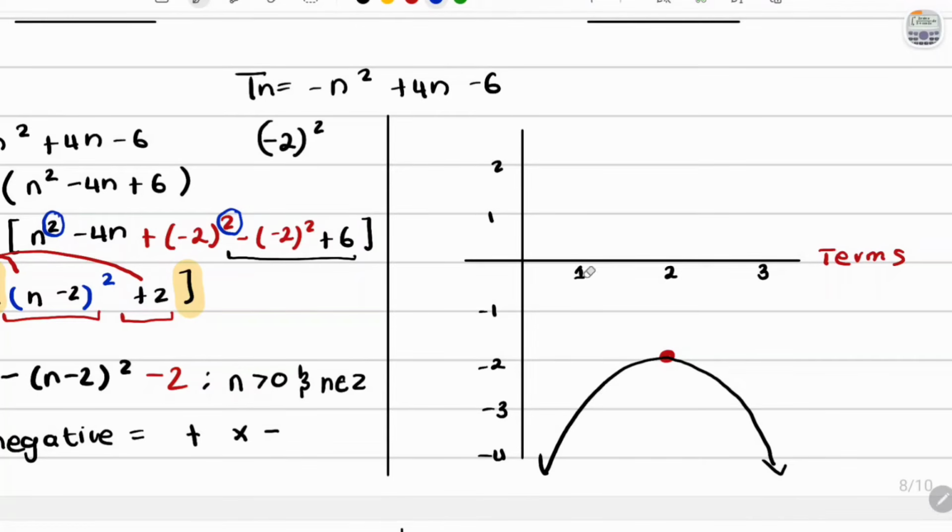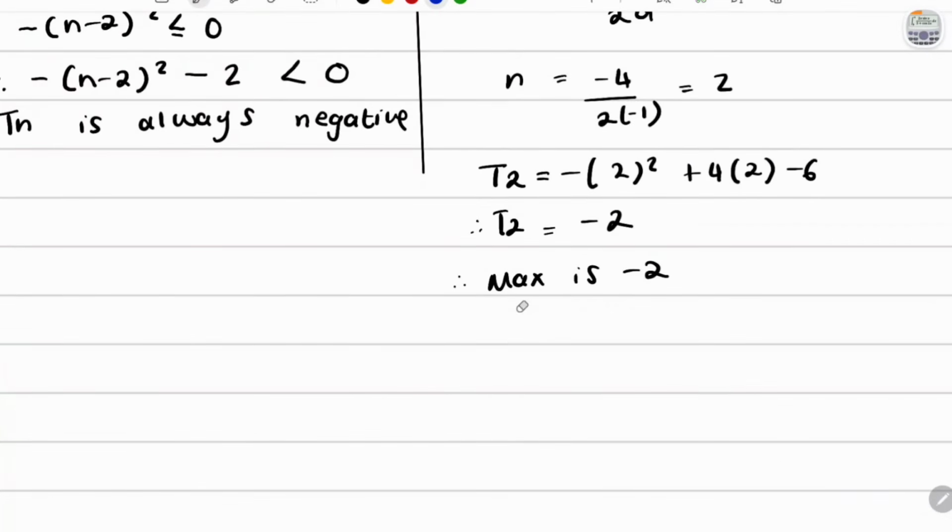For example, when n is equal to 1, your y value or your term value is going to be maybe something like -3. It may not be exactly that, of course, it's just an example. And then where n is equal to 2, your y value is -2. Do you see that none of these y values of this graph will ever be positive? Because your positive numbers are here, and there's no graph here. So it will never have a positive value, and we can already see that. So that's why the maximum is very important in proving what kind of term values you're going to have.